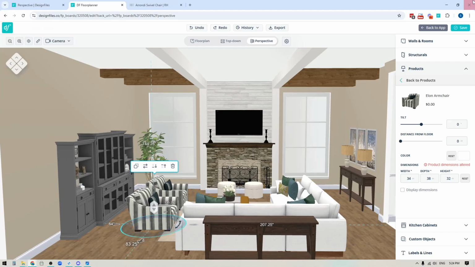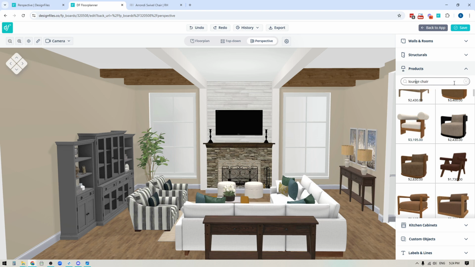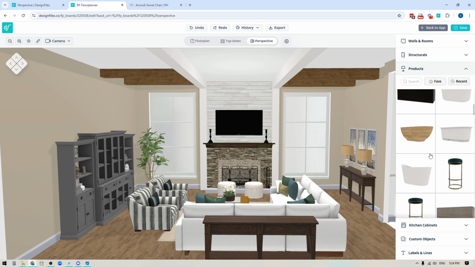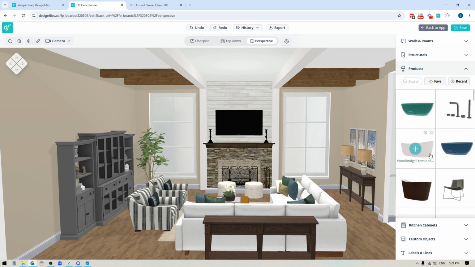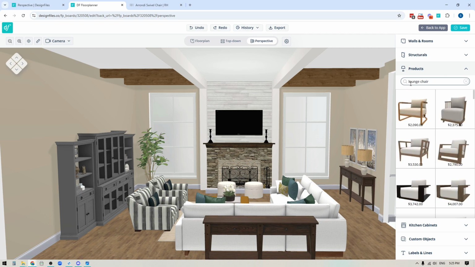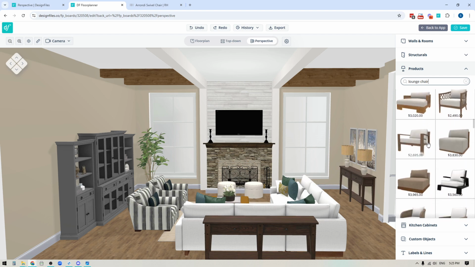So basically, when you come into the 3D floor planner, below the walls and rooms in the structural section, you're going to see that there is a product library. And I'm just going to clear this selection out here. So you'll see loads of products in here. There's over 70,000 plus 3D models that you can browse through, and you can just search for a specific product type. So if I wanted to look for a lounge chair, then I would type in lounge chair into the keyword search and hit enter. And then you're going to see all these options show up.